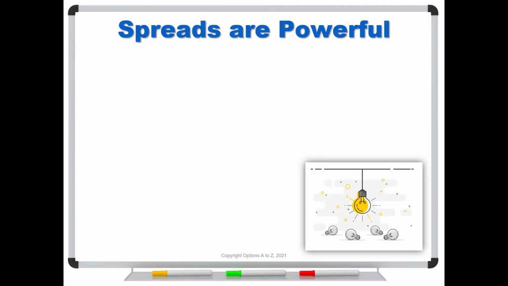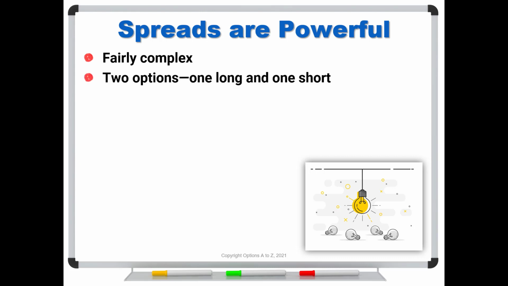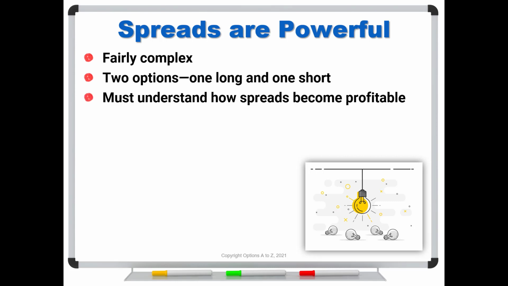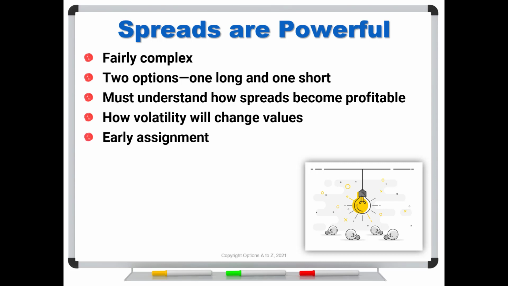So yes, just remember, it is true, spreads are powerful, but they are fairly complex. And the basic reason is that you have not one, but you've got two options, one long and one short. And you must understand how spreads become profitable, how volatility will change those values, and you must also understand early assignment. And those are just some of the basics. But if you're trading spreads just because you think they're easy because you can lose less, there's still a lot more you need to learn.